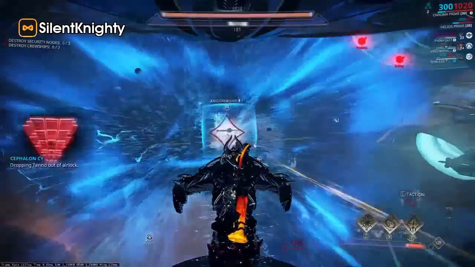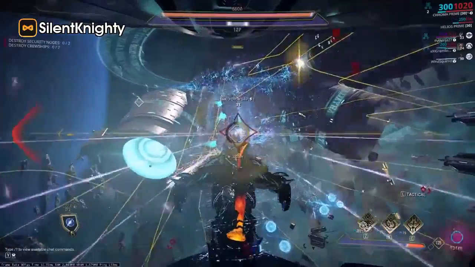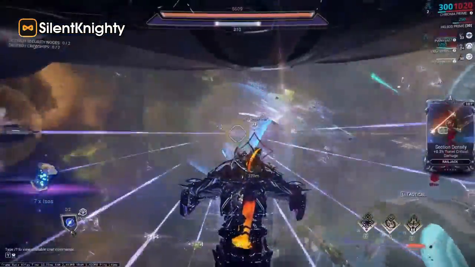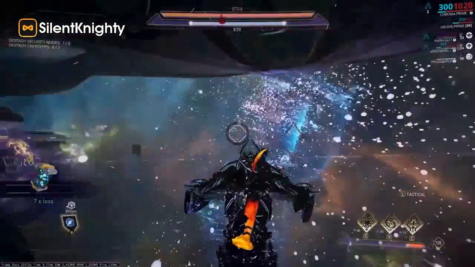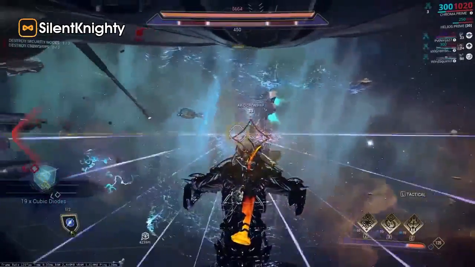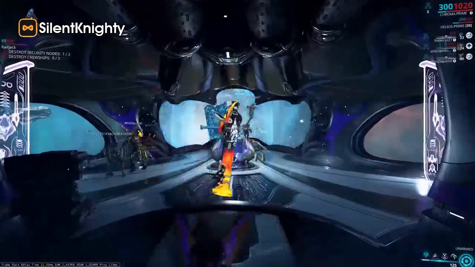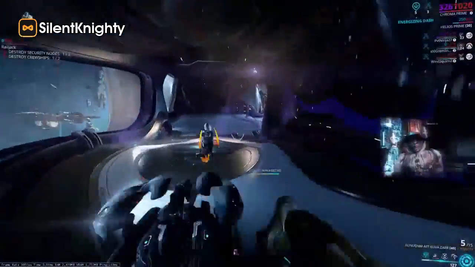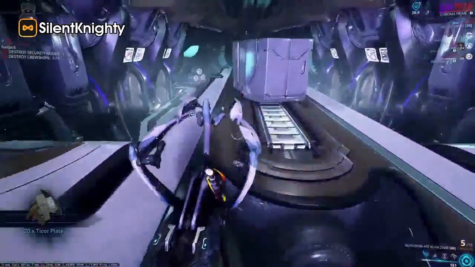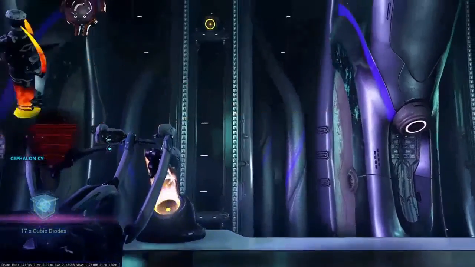Dropping Tenno out of airlock. Crew ship. Crew ship on scope.